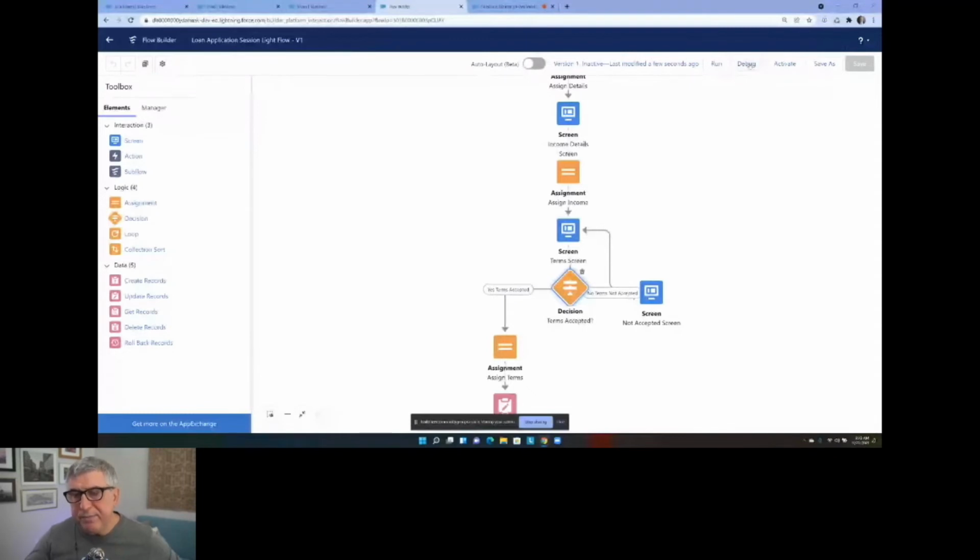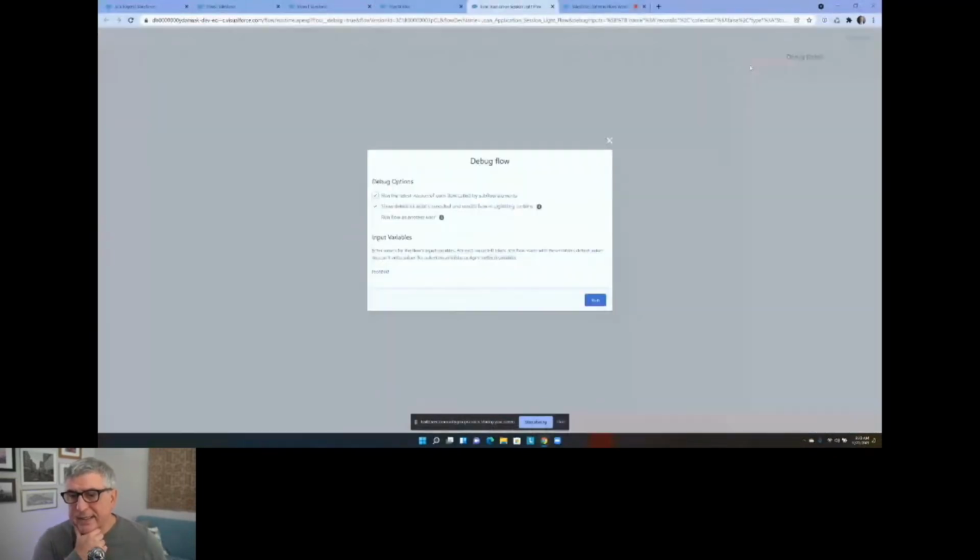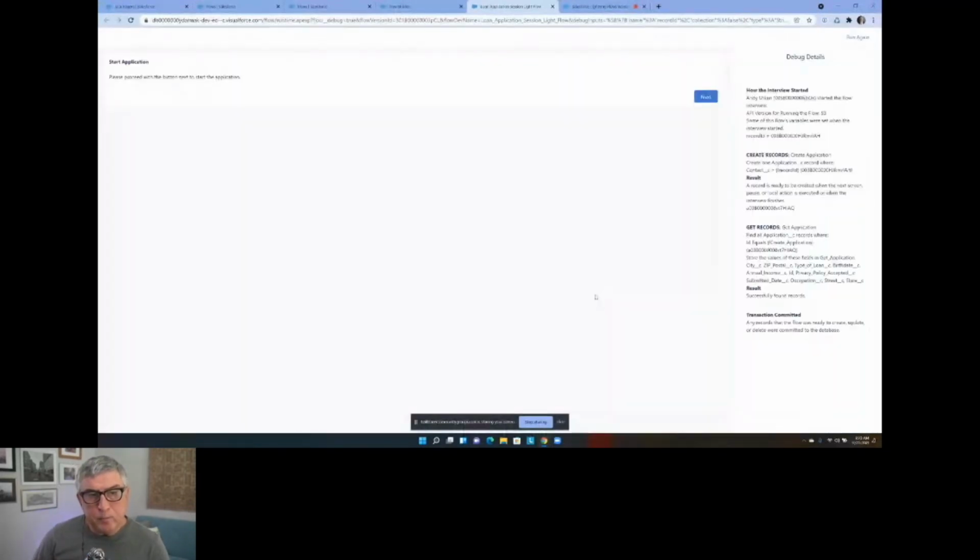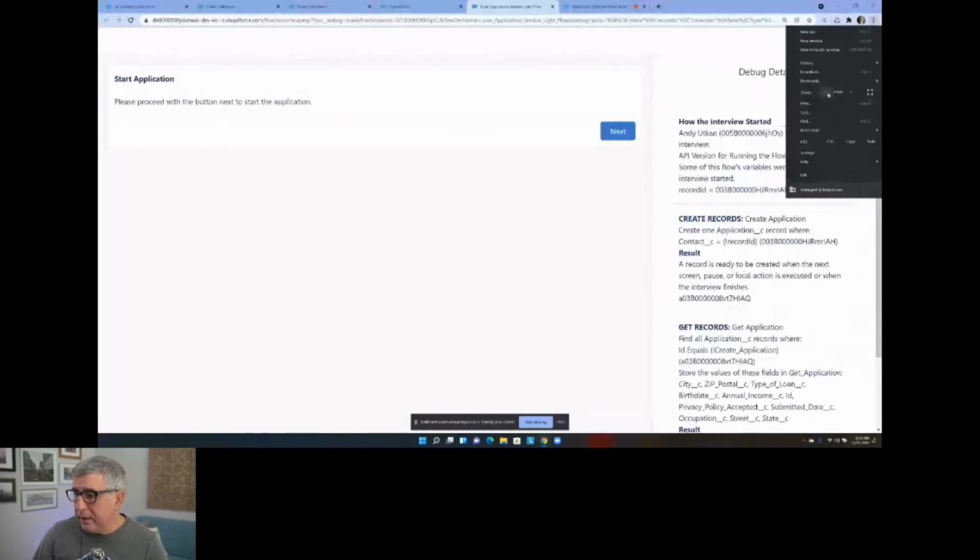So as soon as I hit my debug, because I have identified and created a record ID text variable and marked it as input, it's going to ask me what that variable value should be. And I'm going to paste this here and run it. So it's going to show me the static screen and message that I have created. On the right panel, I'm going to see all the steps that the flow took to get here.